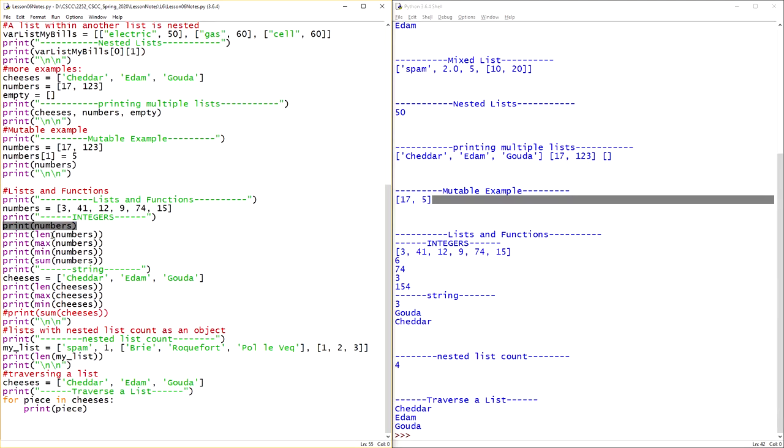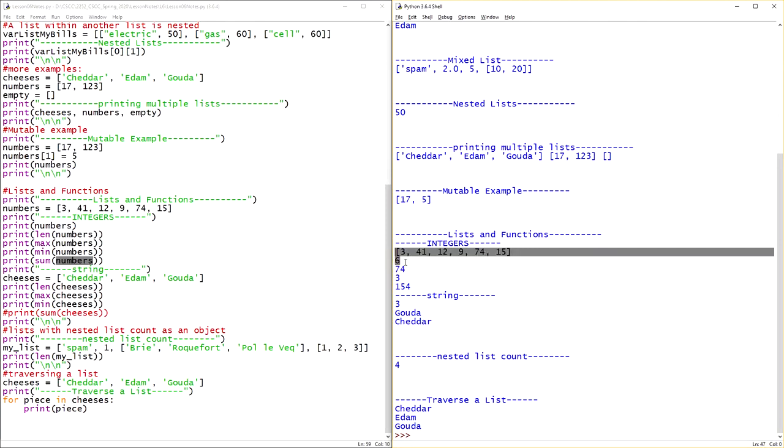Then we leverage other functions that we discussed in earlier chapters: length, max, min, and sum. Here's the length: we have 6 objects in our list. The max is 74, the min is 3, and the sum is 154.